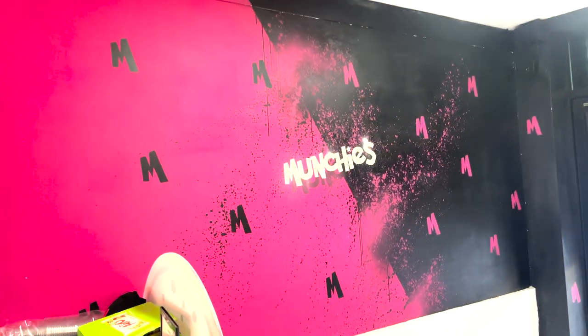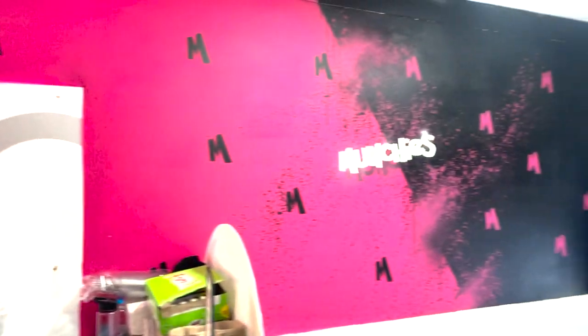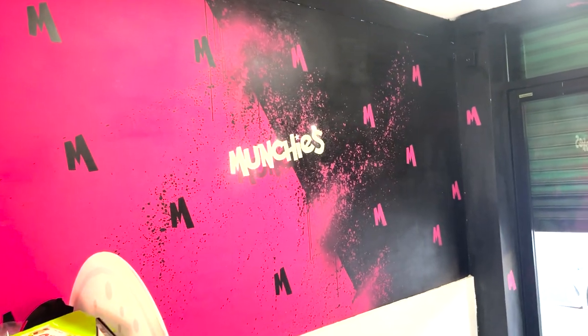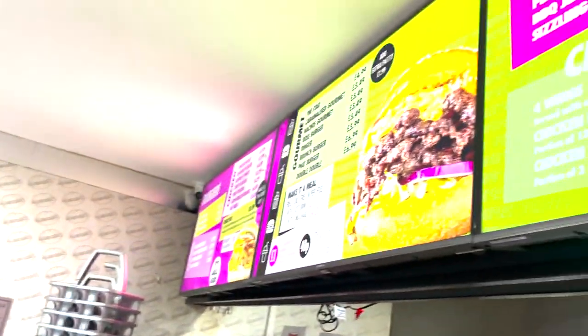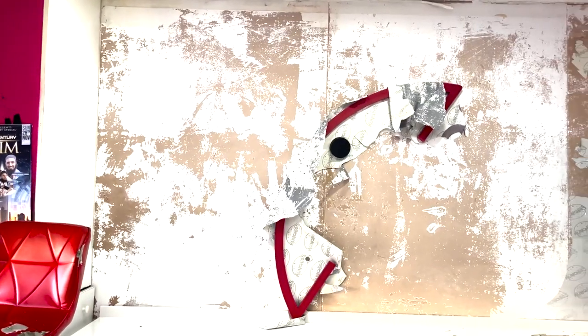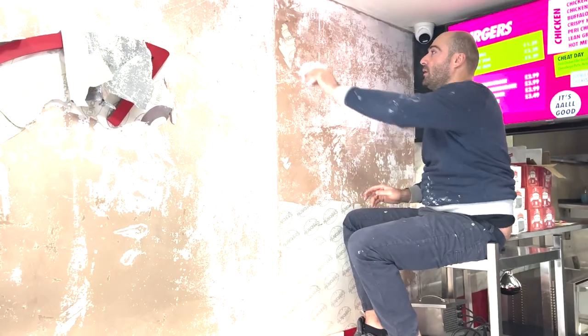So yeah, as you can see, that's the spray painted wall. We've taken the chocolate shelf out here. So this is gonna get a new Munchies vinyl going on there as well. And yeah, the TV screens have gone up, which are here. So this is the progress of the wall. All the vinyl has been ripped off. The sign is almost off. And Alex is sat there, still ripping.